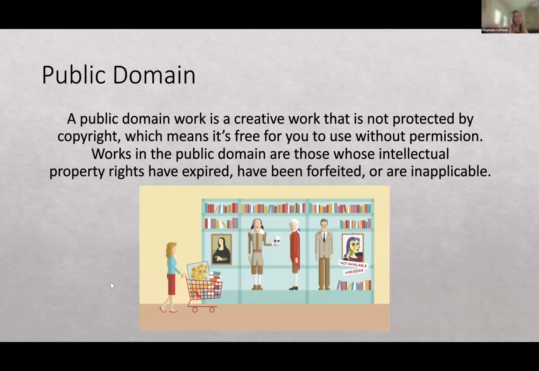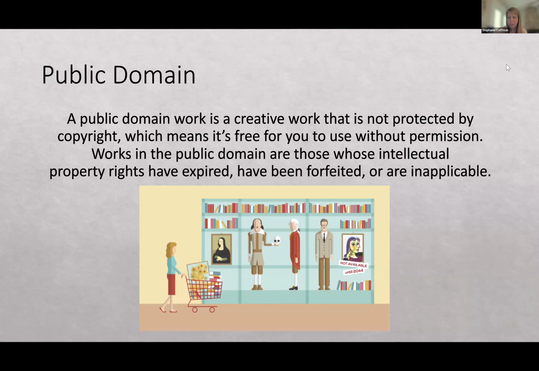All right, so we'll kind of start on the other side. We'll start with the public domain. Have you guys heard of the public domain before? This one's usually talked about a little bit more in general conversation, but public domain work is not protected by copyright. So if there is public domain work that fits within your discipline, you are free to use it as much as you want within your classes, right? Within any works, okay?